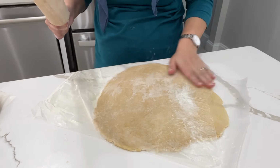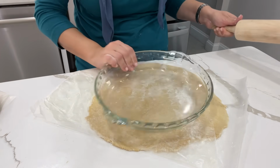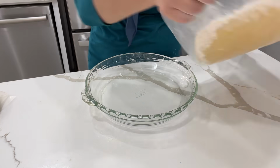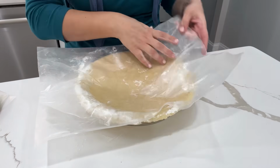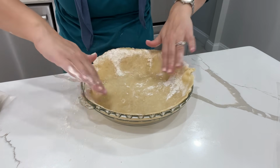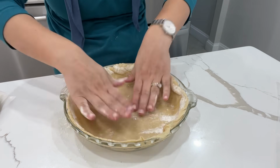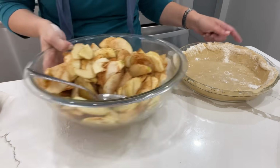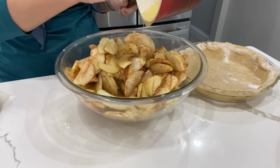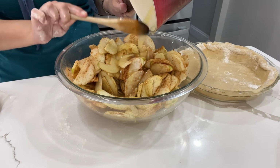To make sure that the dough is uniform throughout, I just glide my fingers all throughout the dough and make sure that it is perfect. I place the pie pan over the dough just to make sure that it's the perfect size, and it is. Once that is all done, I flip the dough over into the pie pan and smush the dough inside of it so it can fit perfectly. I then add in the slurry that we made for the apple pie into the apples, mix everything really well, and place it into the pie pan.